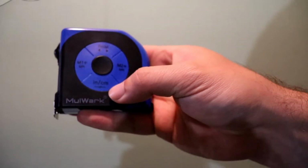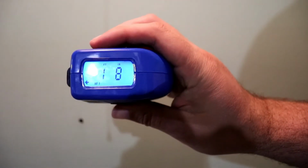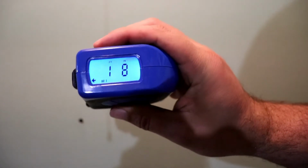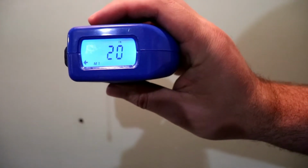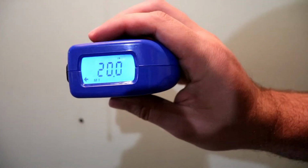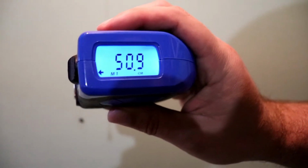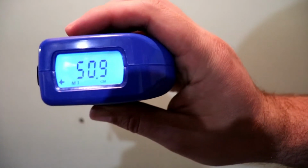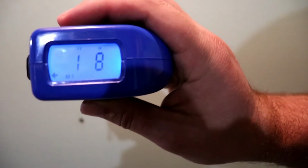And just in case you're from one of them countries that does metric instead of imperial, inches to centimeters. So you see it's 1 foot 8 inches. We're going to tap that. And now it says, oh, now it's 20 inches. Yeah, 20 inches. There we go. Oop, 1.66 feet. Oh my goodness. Okay, 50.9 centimeters. There, that's the one we wanted to get to. So if you need to do the calculation for a different measuring system, you have that.